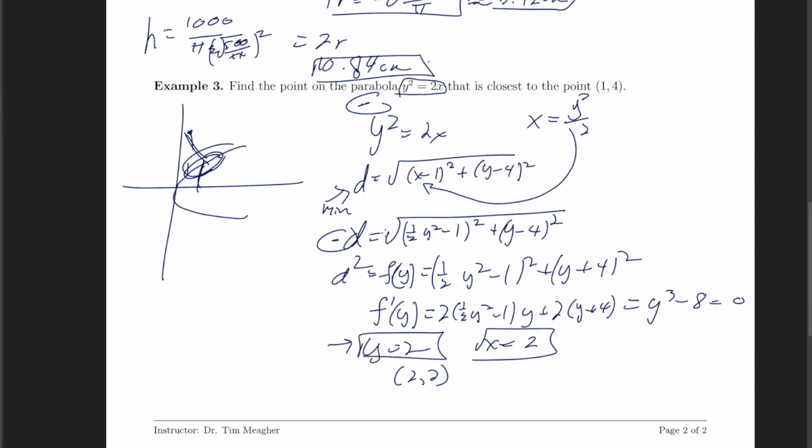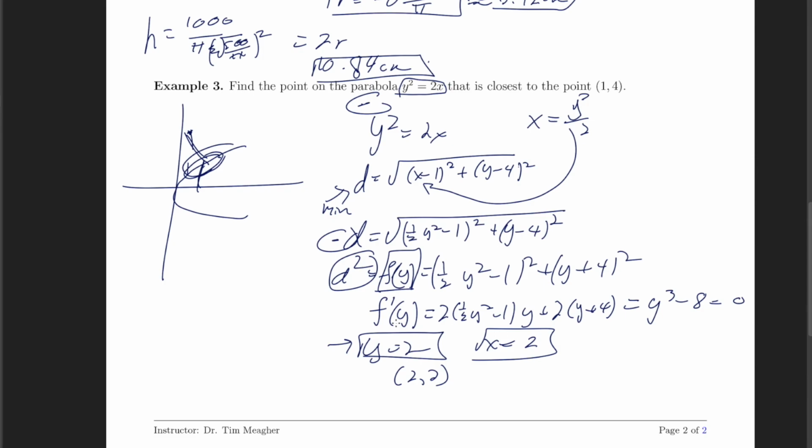If I'm minimizing distance, it's the same thing as minimizing distance squared. You can use this a lot of the time. If I'm minimizing a number, I'm minimizing the square of that number, as long as that number has to be positive, and distance has to be positive. After that, we just rewrite this as a different function. That way the derivative became a lot easier to do. After I took the derivative, I set it equal to 0 and found the critical point. That is my minimum in this case.